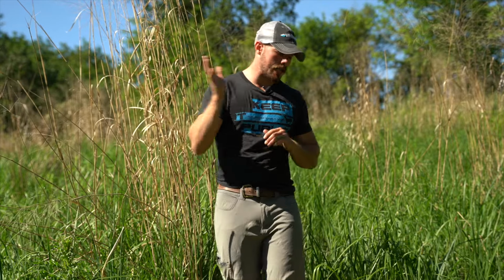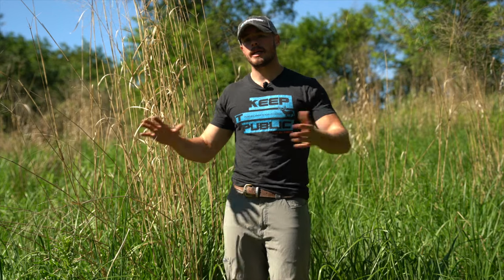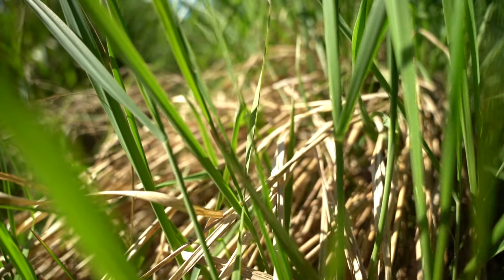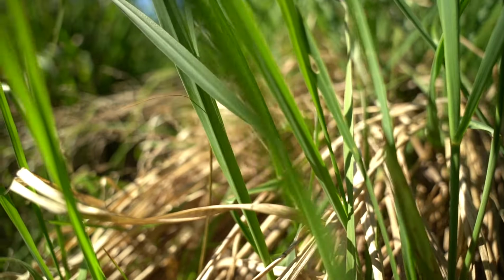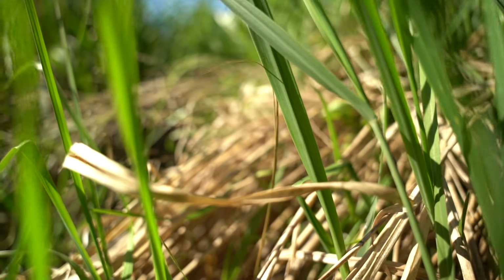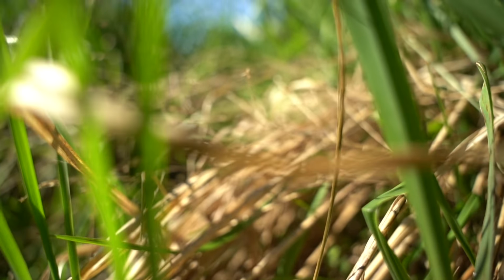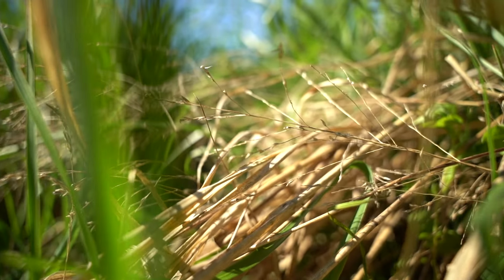You've got dying stalks. As they start to tip over and fall, you're basically having a weed suppressing mat on the ground, and that switchgrass is already established, so it's basically acting the same as my food plot system, with that standing rye rolling it over, allowing that next crop to come up through. This switchgrass is basically doing the same thing, but it's naturally doing it, so that's a pretty cool thing.